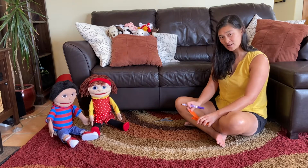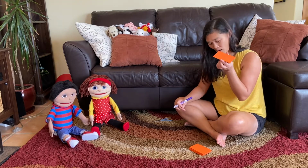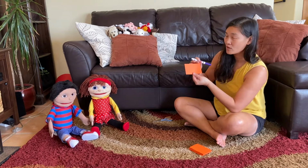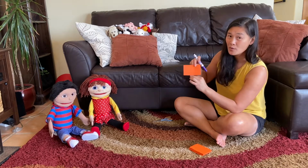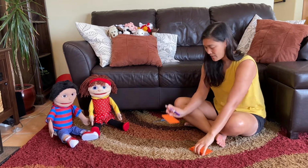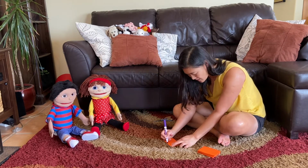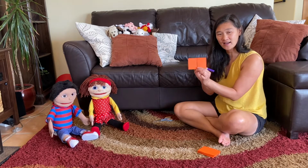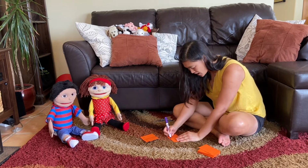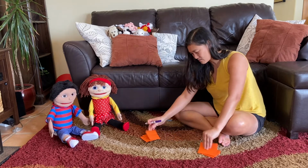All right, so if you're all done, we are going to make a line down the middle of every single card. All right, so we're gonna go from, you see how it's long, short, long, short. We want our rectangle horizontally, okay, laid out. So I'm gonna put it in front of me in a horizontal way, and I'm gonna look kind of right in the middle and just make a straight line down, just like that. And I'm gonna do it for every single card, okay? Just try your best to keep it in the middle. It doesn't have to be perfect. There we go.